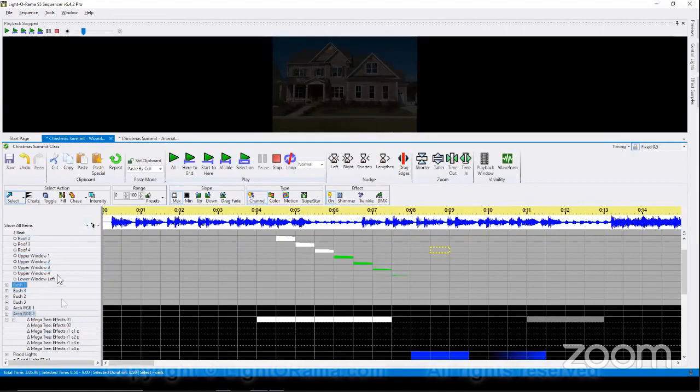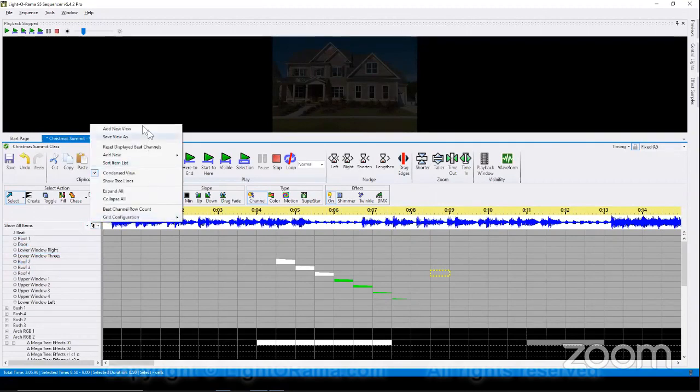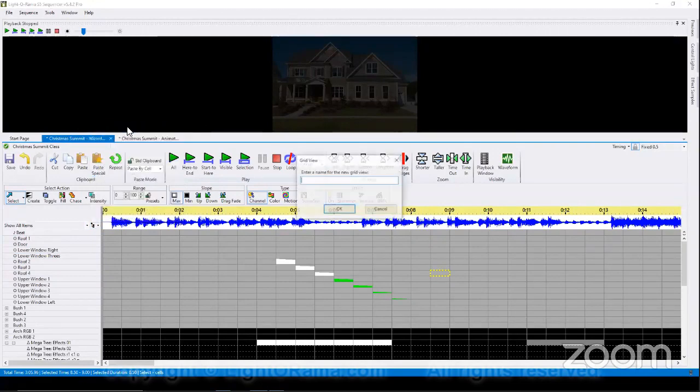Over on the side, you see this kind of looks like our channel configuration that we're used to from S4. You've got all your props over on the side. Normally in S4, if you wanted them in a different order, you had to create multiple tracks because you could only put them in one order, or props could only be in one group. Here, if you click this drop-down icon, you can add a new view, and this is your grid configuration. We're going to call this VSC example.